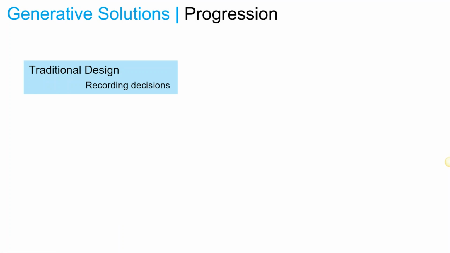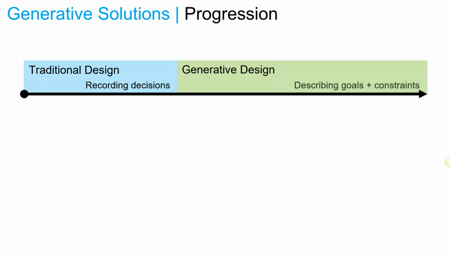This is one way that we've been talking about the trajectory of where we're going with this way of thinking. The traditional way of doing design, where you've got pencil and paper and you're recording design decisions that you've already made. Perfectly reasonable, but that's the starting point. And this idea of generative design, where you're describing what you want to have happen, and you're describing the limitations on how you can achieve those goals.